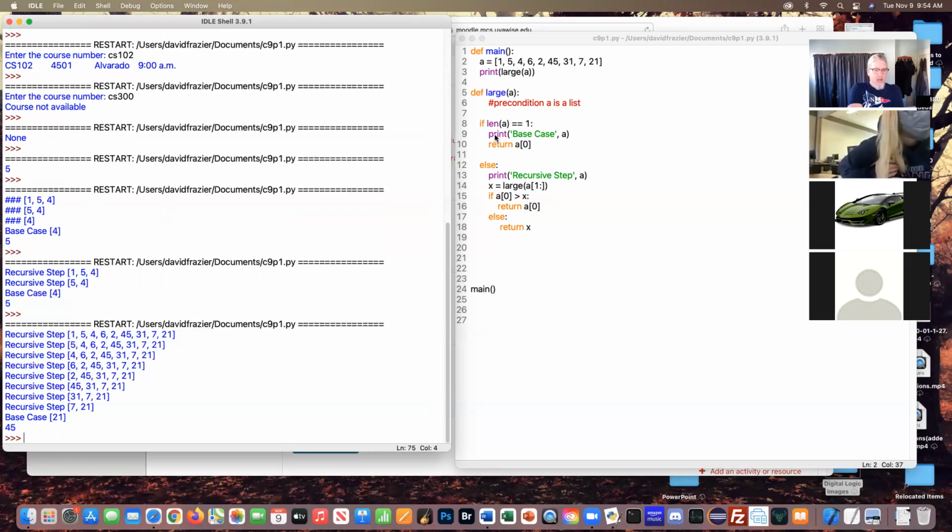At one point, when we get to the base case, all of those are in memory. So we get to the 21 as the last thing. Here it's going to return back to here the 21. Here it's going to return which one's bigger. The 21's bigger. It's going to return which one's bigger here. That's the 21 there. Now the 45 is biggest, and the 45 is biggest, and the 45 is biggest, and back here the 45 is biggest. So it's going to add all these to memory, and then it's going to take them all off one at a time, returning the largest. And it worked. It is 45, which is correct.